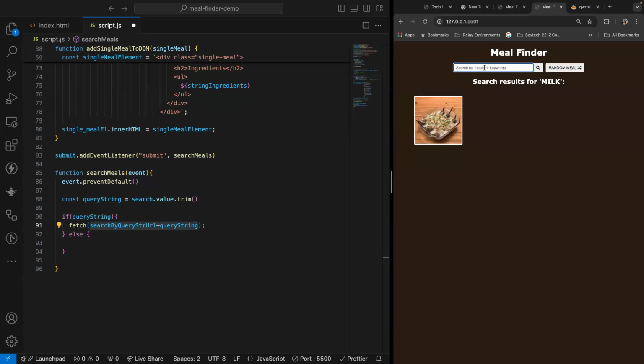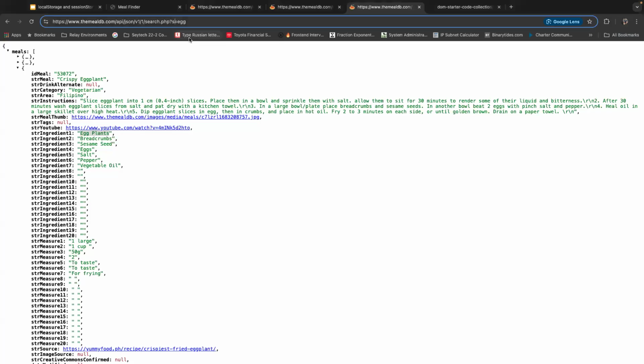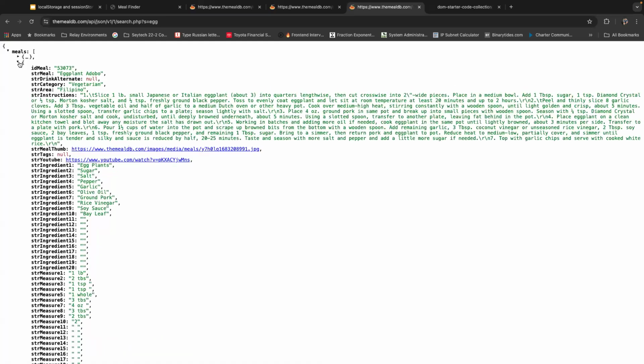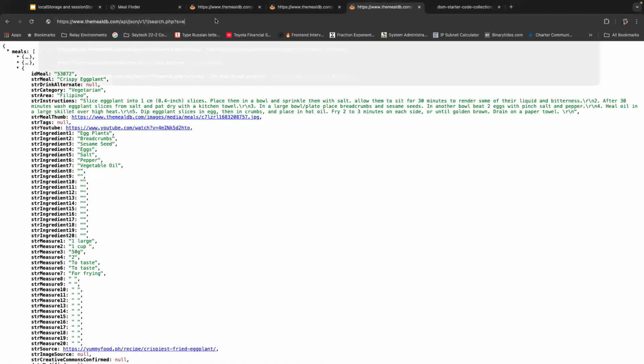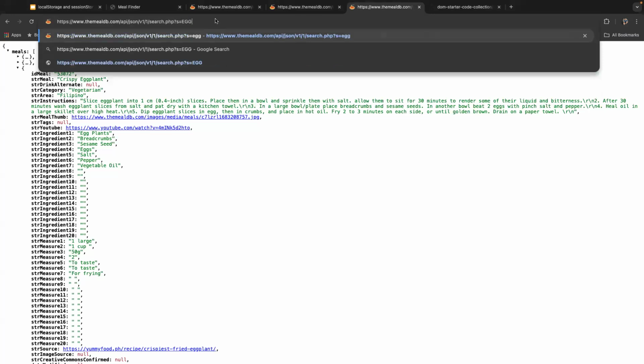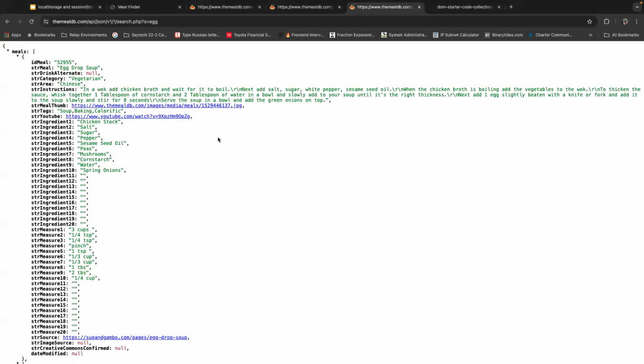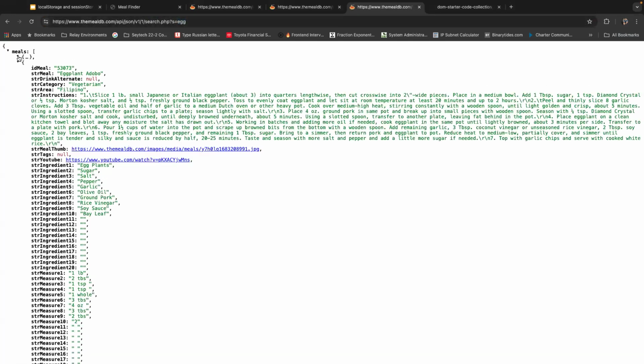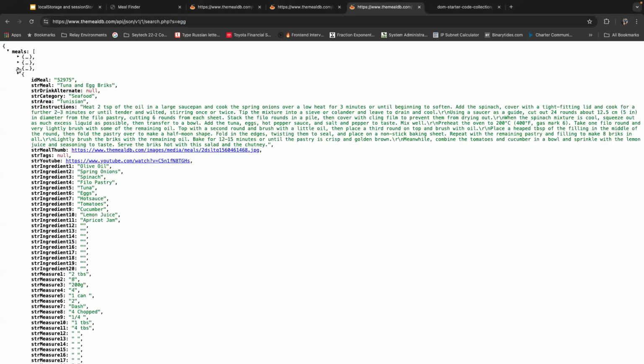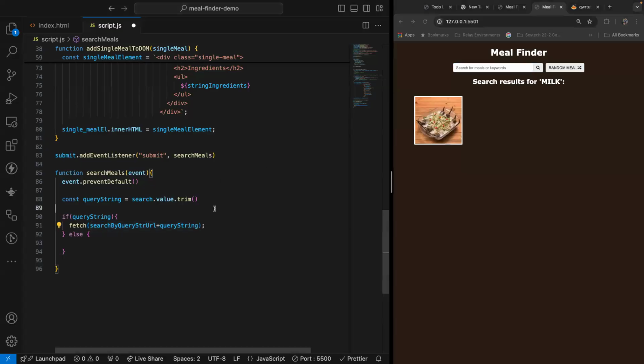So it depends on the API endpoint, and basically it doesn't matter. If I type capital egg, it doesn't matter. The API endpoint is still returning. I think it's just converting back to lowercase letters. It is still returning egg related meals. So we don't have to lowercase it.